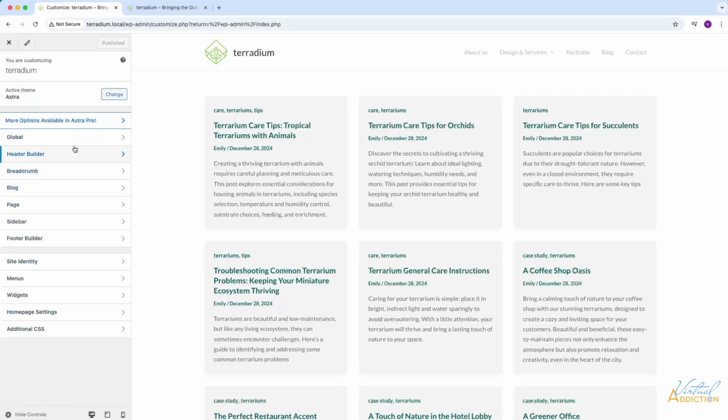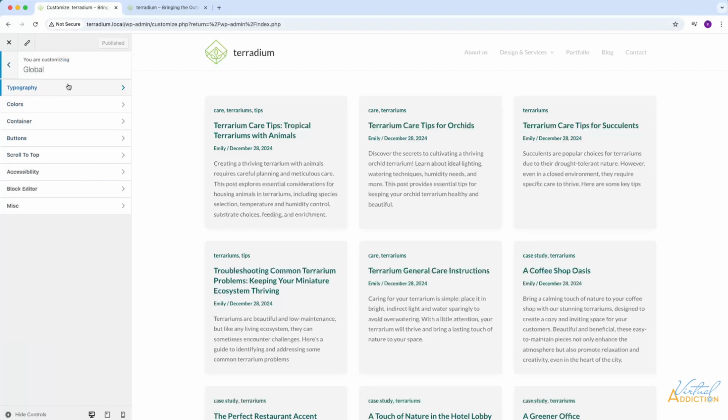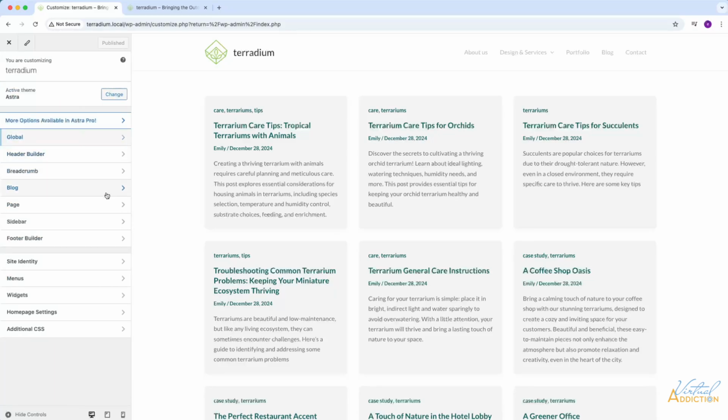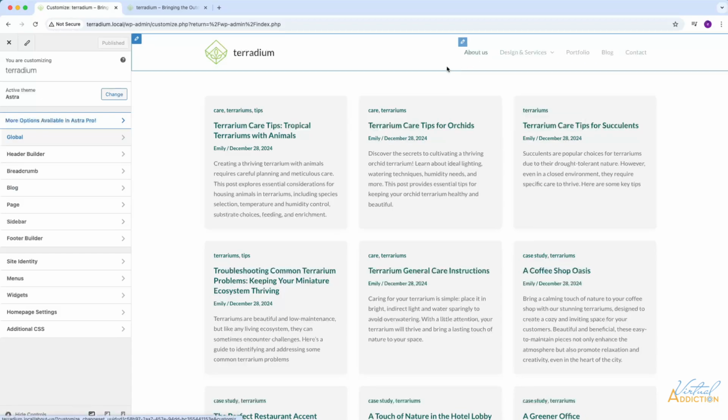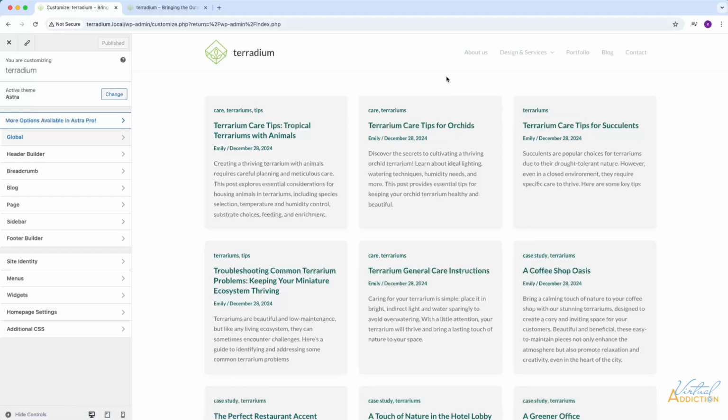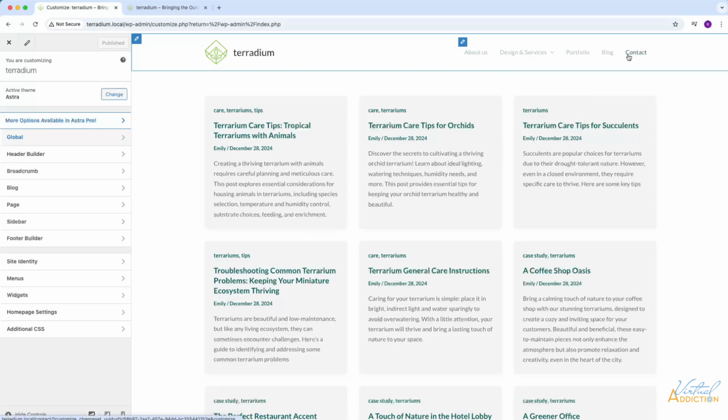We've looked at a couple of these categories. We used the global category so that we could control the color palette and the styles overall for our website. And we also looked at a couple of these other options, but right now we are going to do some additional modifications. What I want to do to start off with is change my menu a little bit. I would like the navigational links to look a little bit darker. And when we hover over, I want to change the hover color.